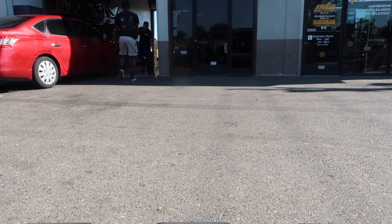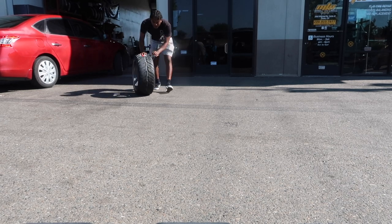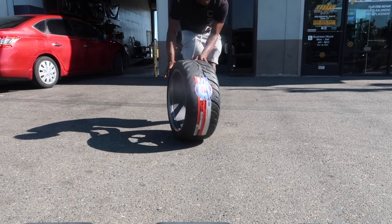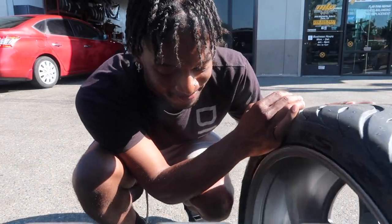I already ordered the camber arms, so those are coming, because regardless, we're gonna have to run camber. But my thing is, I don't wanna run a massive amount of camber. That's my biggest thing. So I'll let them mount the wheels and let's see where we're at. There's no stretch. We're in trouble.